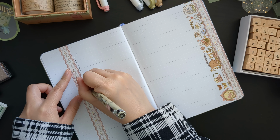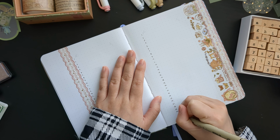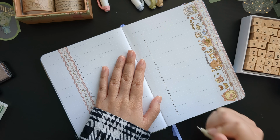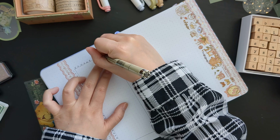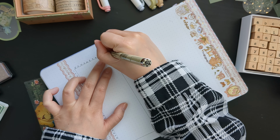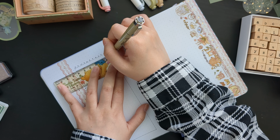I decided to include two trackers as part of the mid-year setup because I want to be able to see at a glance my headaches and migraines as well as my periods, so that I can see if there's any trends instead of tracking them monthly as I have been.